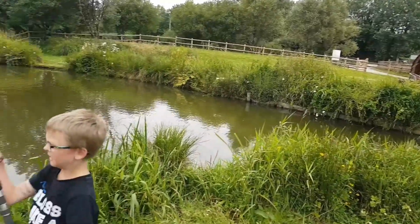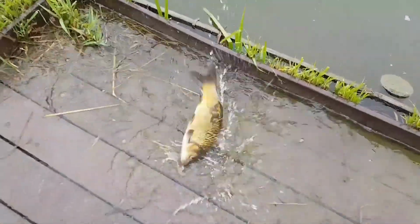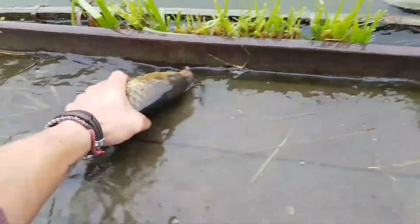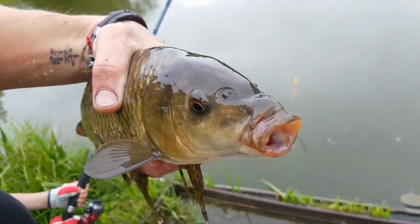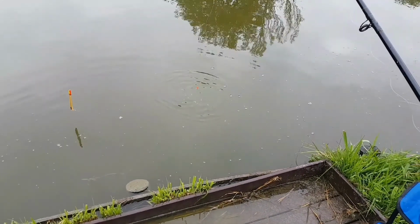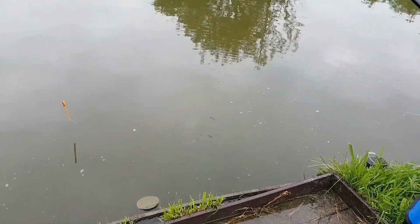You got one, Chop? Yeah. Oh, that's quite a fussy one. A fluffy one, did you say? A fluffy. Oh, it's off the hook already. Get it. I got it. Another nice looking fish. Can someone put some more bait in? Oh, get that. There she goes. Ollie, shoot. Okay. Oh, you were gonna get my one then.